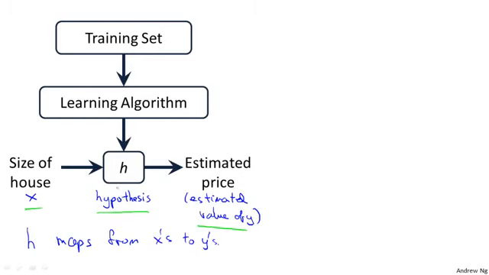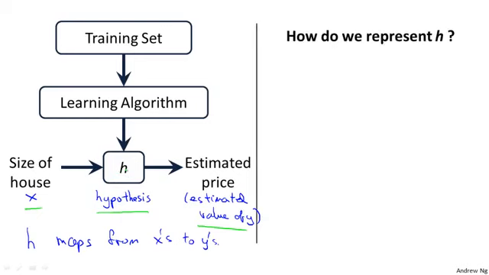When designing a learning algorithm, the next thing we need to decide is how do we represent this hypothesis h? For this and the next few videos, our initial choice for representing the hypothesis will be the following. I'm going to represent h as follows: h subscript theta of x equals theta 0 plus theta 1 of x. As a shorthand, sometimes instead of writing h subscript theta of x, I'll just write this as h of x, but more often I'll write it with a subscript theta.